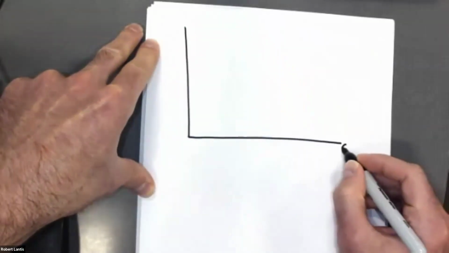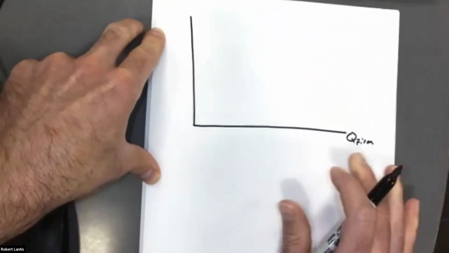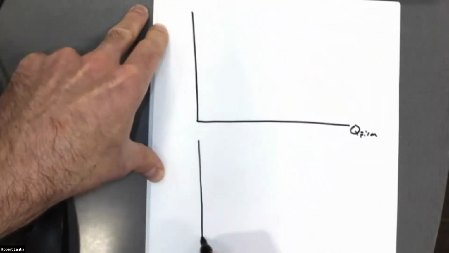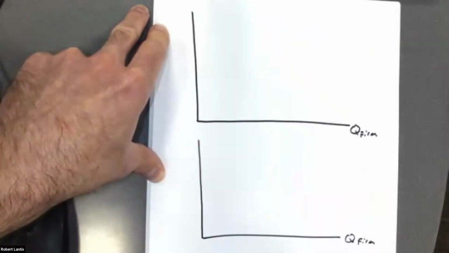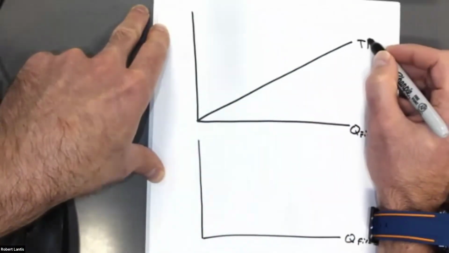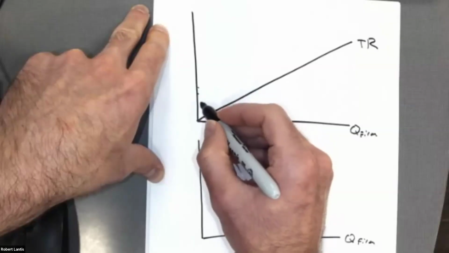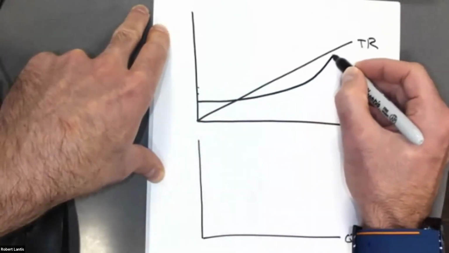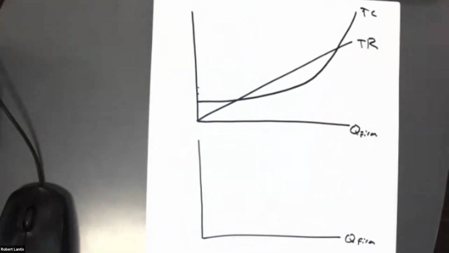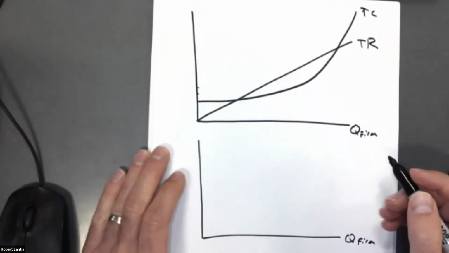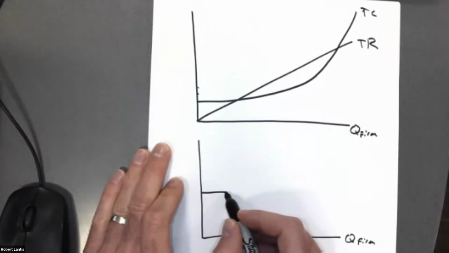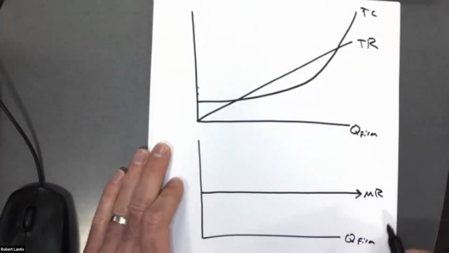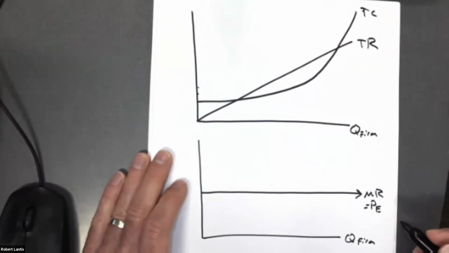So let's say I've got quantity of the firm, and I want to try to keep this all in the firm. So we had my total revenue, and here was my total cost. So, if I'm thinking about the slope of this total revenue curve, we said it's constant. So here was my marginal revenue. And that was simply going to be whatever that equilibrium price in the market was. That's how much money I was making for every unit I was selling.